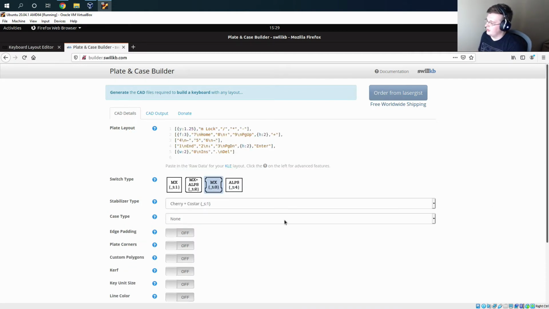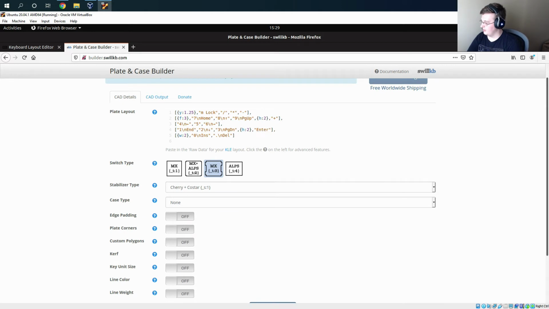And then here are some other settings that you might want to change. So this determines what style hole you want for your switches. If you cared about having ALPS support, maybe you would do this MX plus ALPS option, which allows the hole to support an MX switch and an ALPS switch.